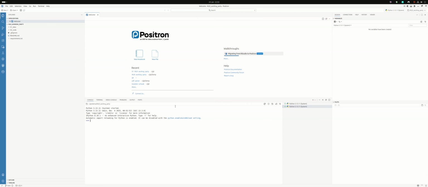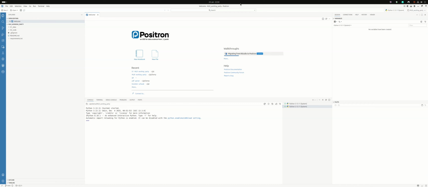Now, the version of Python is a dependency. An additional dependency are the libraries, Python libraries and resources that we're going to use with this code. It's very important you use specific versions. If you don't use exactly those versions, the code may stop working. So the best way to make sure you're using exactly the same versions as I intended is to set up a virtual environment. And in Positron, that's quite simple. And in VS Code, I presume that's fairly similar as well.